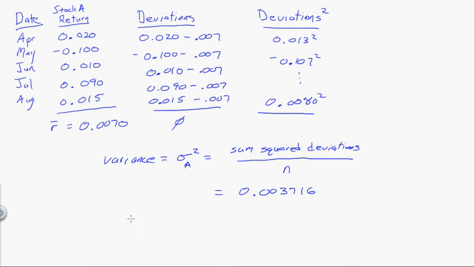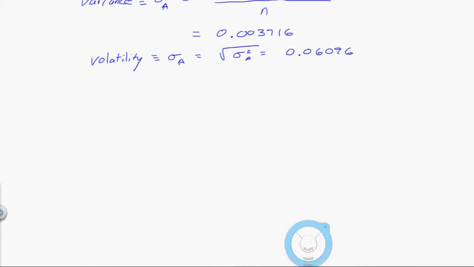In this particular case it's going to be equal to 0.003716. Most people talk about the standard deviation or the volatility. That's the term - volatility and standard deviation are the same thing. That's represented with sigma not squared, subscript A. This is going to be the square root of sigma squared A, and this is going to be equal to 0.06096. So this now is my measure of risk. Let me scroll this up just a little bit. I'll come back to it a little bit later.